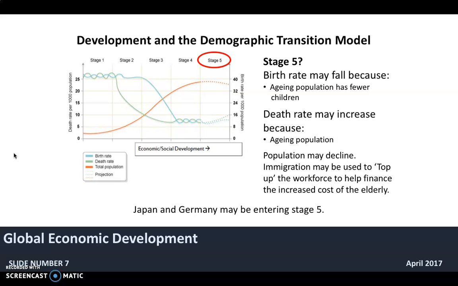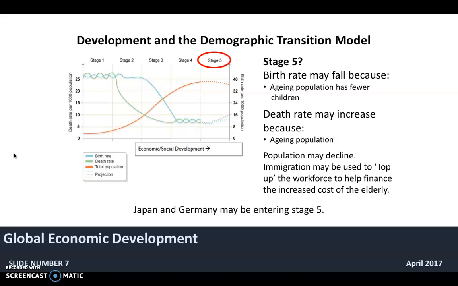And in these countries, especially Japan, they are seeing their populations are starting to decline. They're starting to go down because people have had either no children at all, or they've had 1 or 2 children, and so they're not replacing themselves. And what we're finding there is that you get a really unbalanced population where you've got lots of old people and not as many young people, and it can become really problematic. So stage 5 is a very interesting stage, and although the countries are at their most developed, it does present itself with problems.